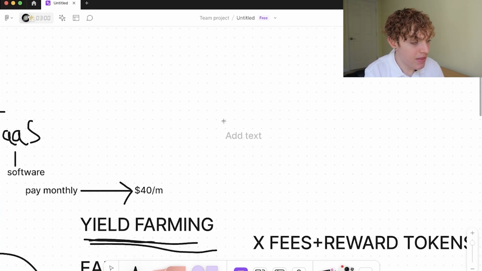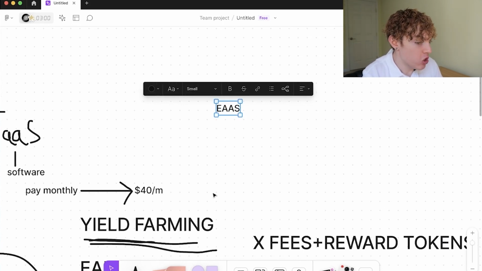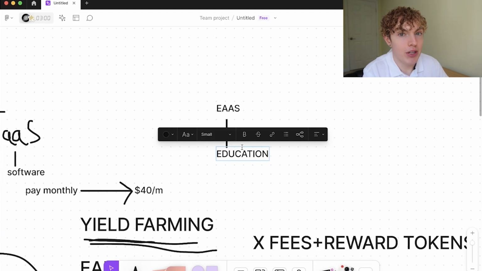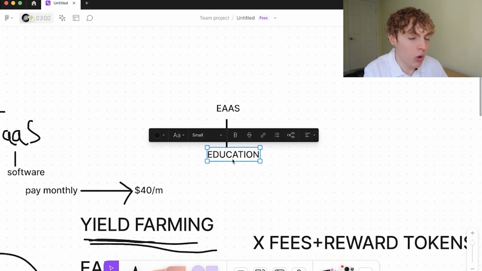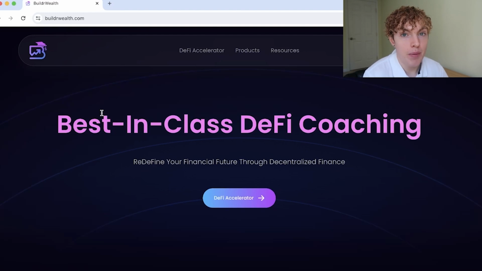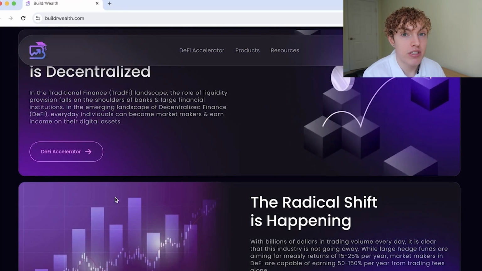And at the same time, the founder of the software has another company, which is an education as a service. Basically, they're teaching education, and the education is about how to build DeFi portfolios and really advanced stuff about decentralized finance. It also covers yield farming, liquidity mining, and much more. And in return, they're paying a flat fee to access this service. Now, my friend's education company that I'm helping him out with is called Builder Wealth, and they help people build out decentralized finance portfolios, and they utilize Jake's expertise and some of the other team members' expertise.